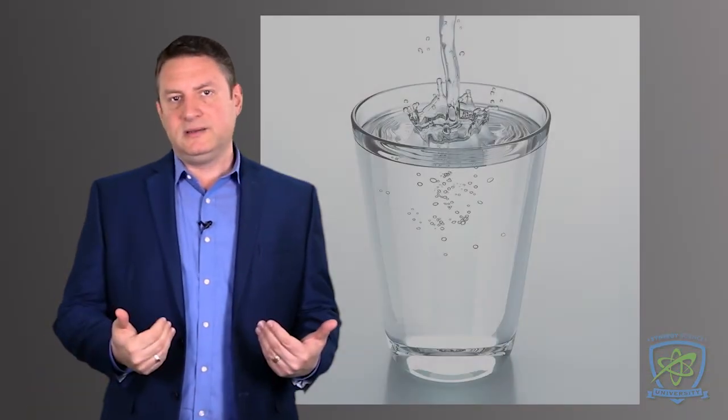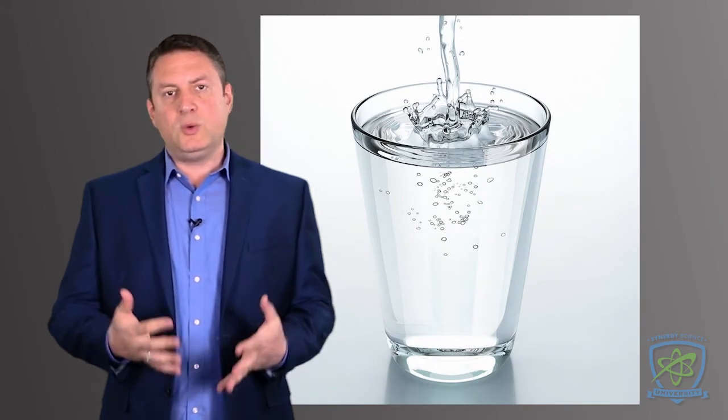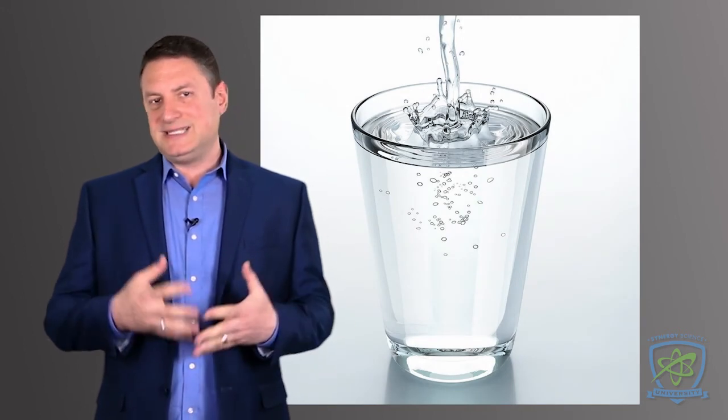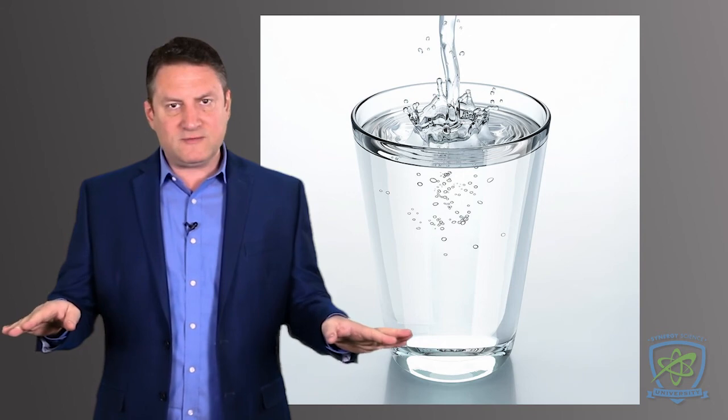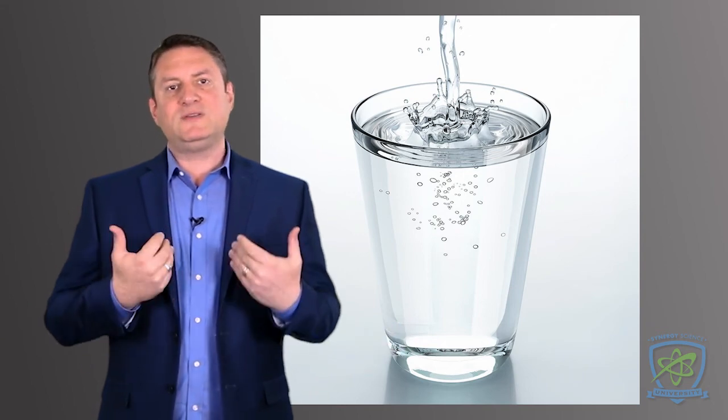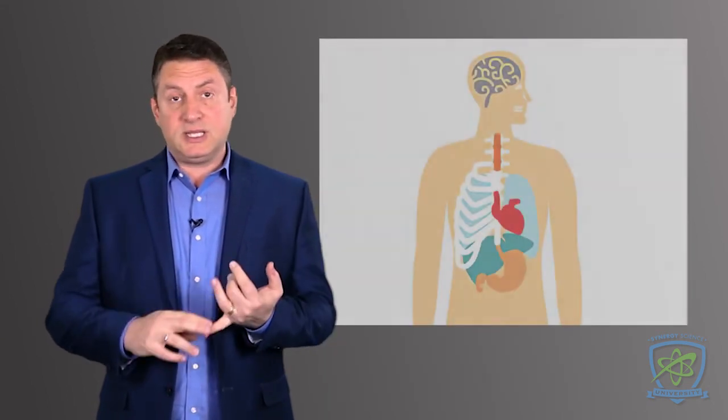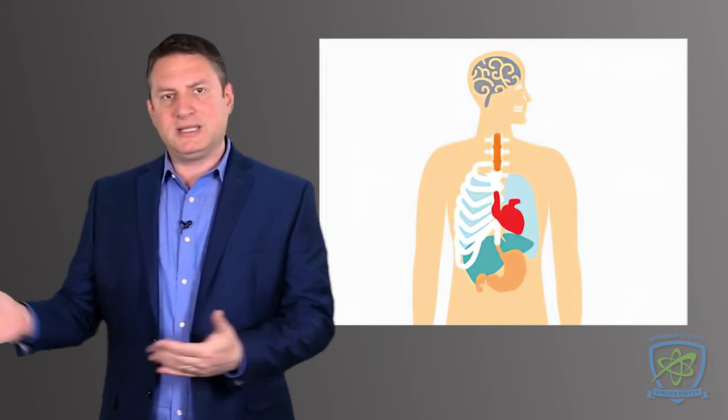We need to filter water. We need to remove the contaminants that shouldn't be there in the first place, so that our organs, our kidneys, our liver, our other organs, don't have to eliminate them. We don't have to filter them out inside our body. Let's do that before it gets to our body. Let's filter the water before we drink it. This is the appropriate thing that we should be doing.